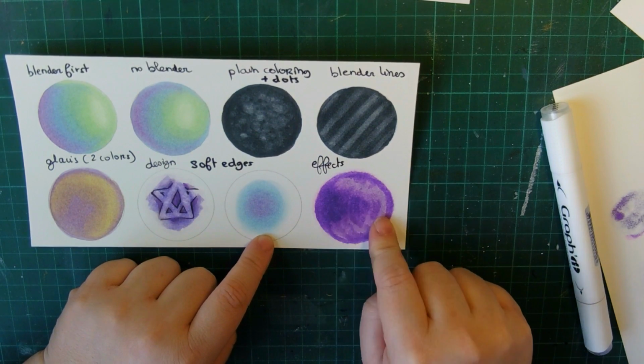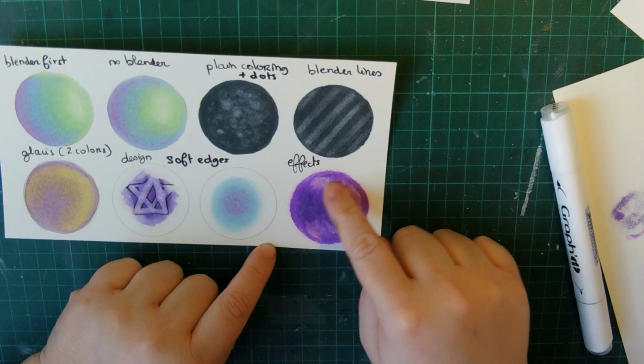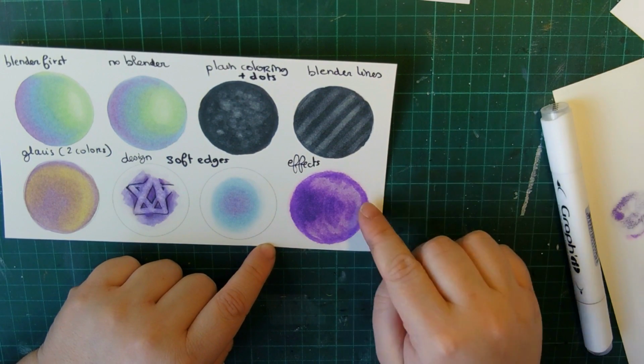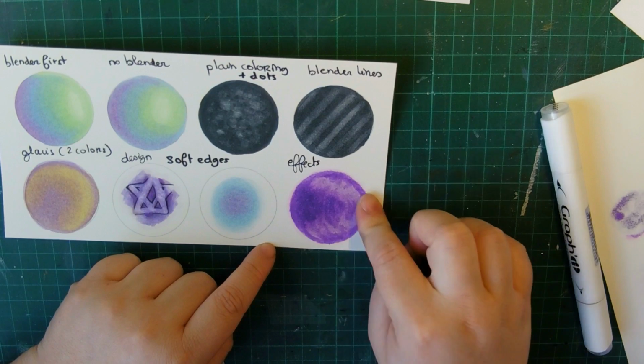It's also what I did right here. I was blending two colors and I wasn't really happy because it was too different. So I added some blender just to smooth it out a little bit, and then I went with my lighter purple just to help blending, and it gives this weird texture.